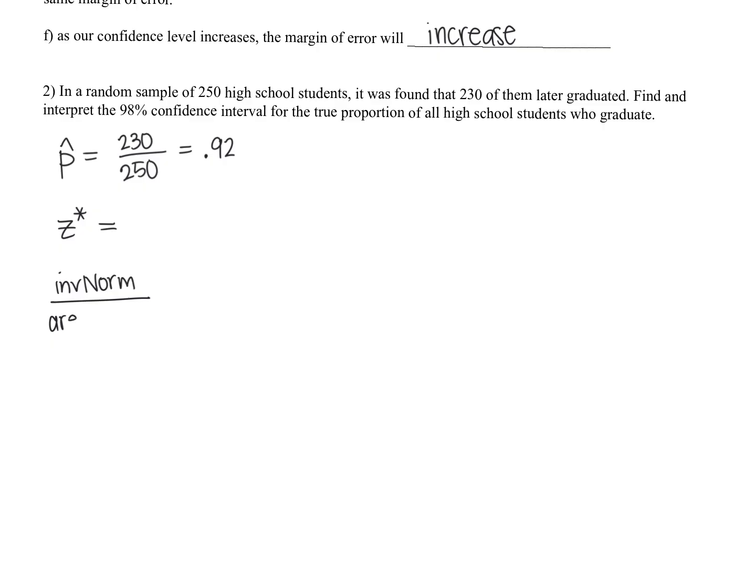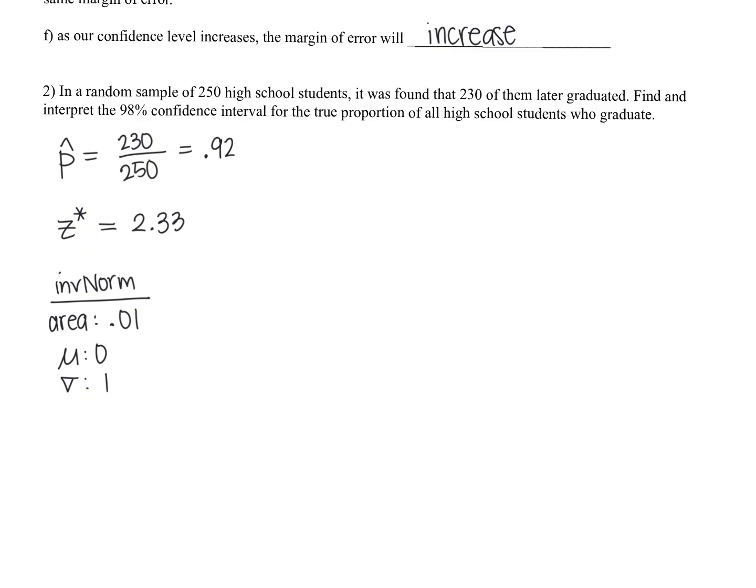So for the area, it has to be the remaining area to 100% divided by 2. So if I'm at 98%, that leaves me with 2%, which divided by 2 is 1%, and 1% as a decimal is 0.01. You never change the mean and standard deviation. They stay 0 and 1. It does not matter which side you make the tail. It can be left or right. We ignore the negative when we do it, so that's going to give us 2.33. We ignore the negative for now because that's what the plus or minus in the actual formula is.